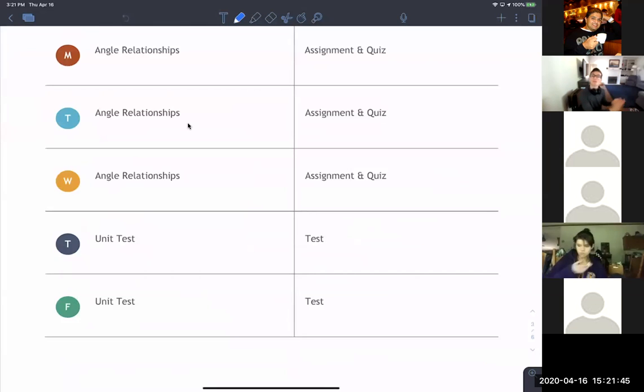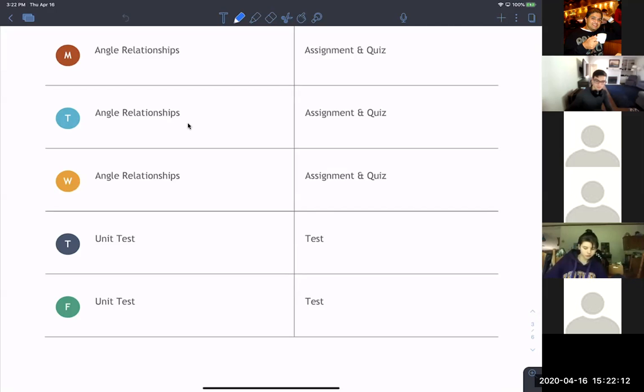If you have any technological issues, let me know. There is a known issue going around because so many people are logging on to Edgenuity. So sometimes the servers are overwhelmed. So if you are having a hard time logging in or moving forward, maybe you may have to reset your computer or come back in half an hour. If it doesn't resolve, reach out to me and I'll try to see what I can do.